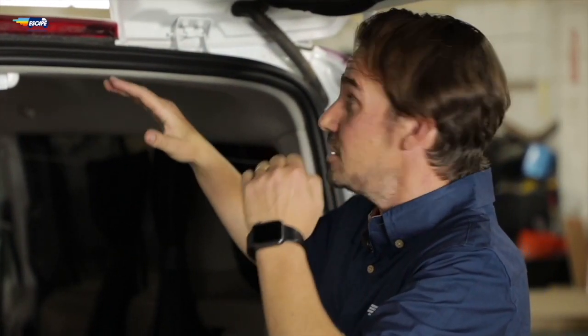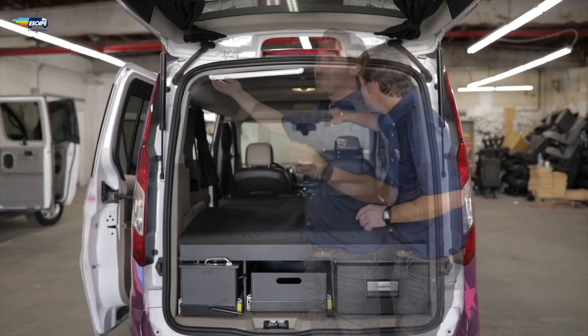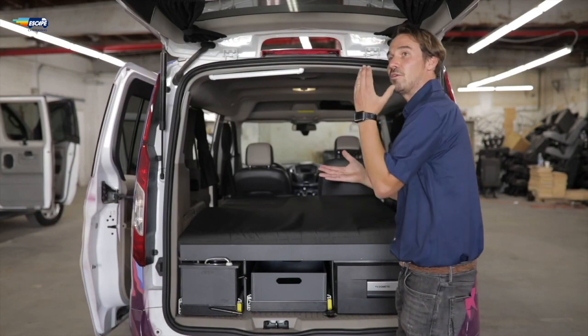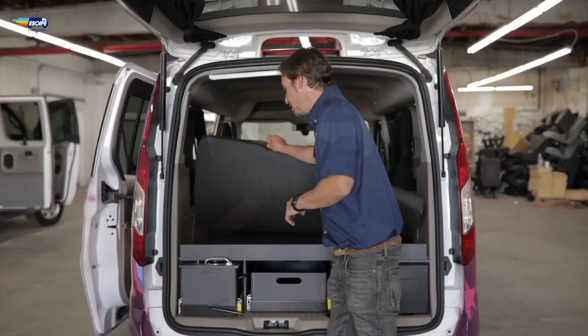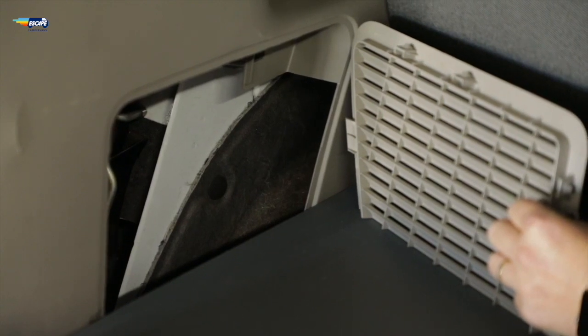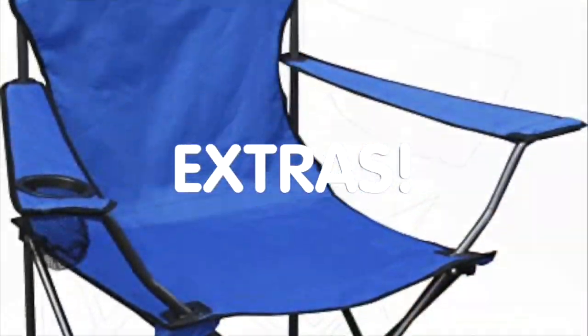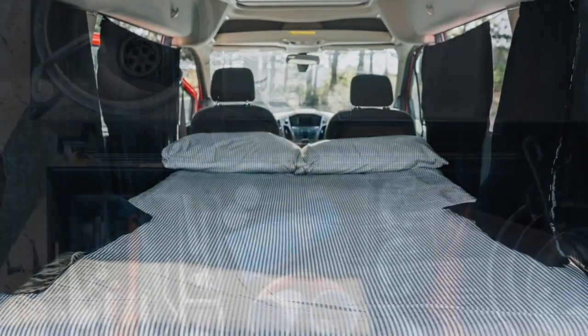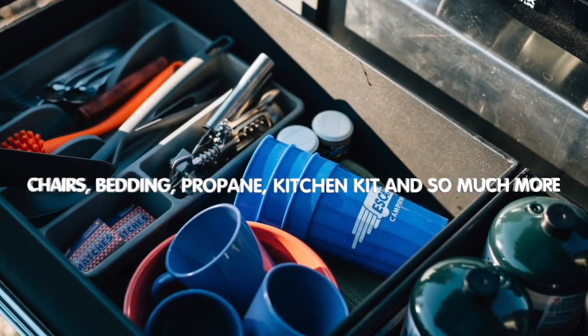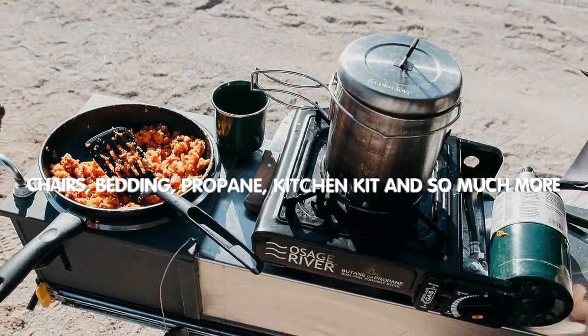Two more important elements out the back. This solar power light obviously takes its energy from the sun so you can use that as much as you like. Using the lights in the cabin, you need to be a little bit more careful because they run off the battery. In the unlikely event that you break down, the breakdown kit is down there in the side — just lift the mattress and all the stuff is back there. We can provide you with everything and anything you might need for your trip. Even if you didn't book your extras in advance, we can sort it all out for you when you come in to pick up your van.